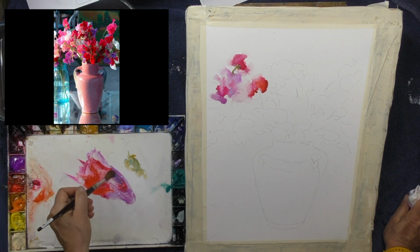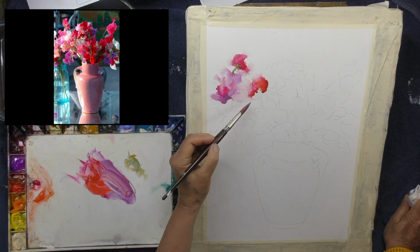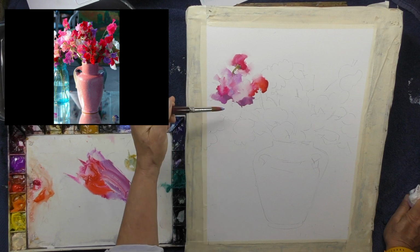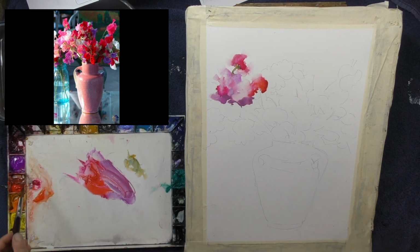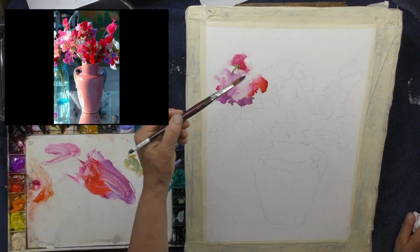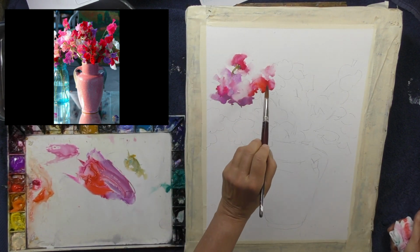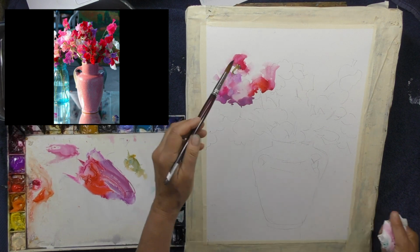Back to a little bit of permanent rose, a little lavender mixed together. And you don't have to rush when you paint like this. We don't have to worry about edges getting too hard because we're just doing one shape next to another, one color next to another. And this is just the first application, which allows us to really just play. We know we can always go back and add more value in the second wash.